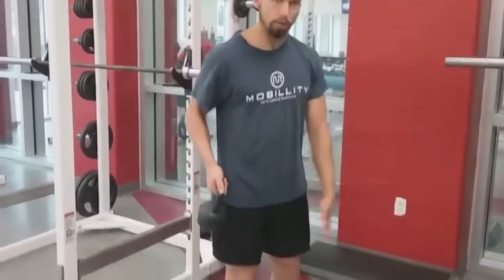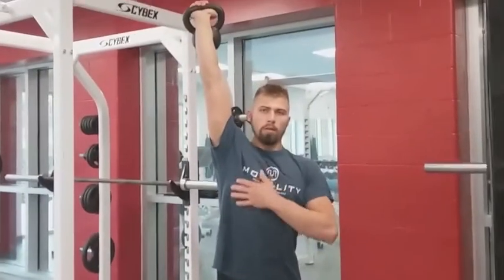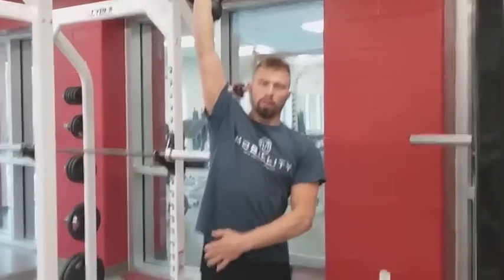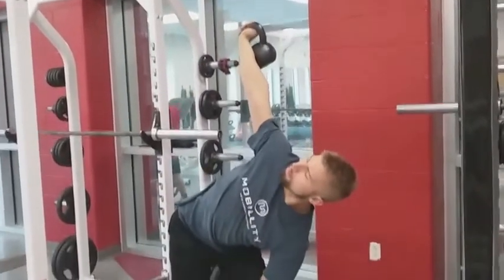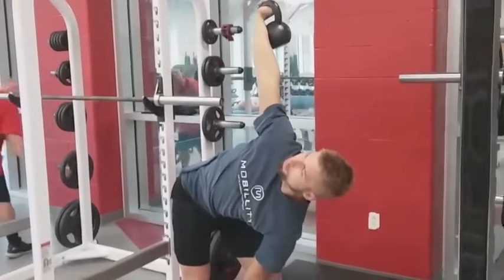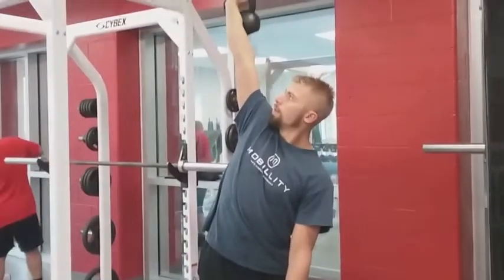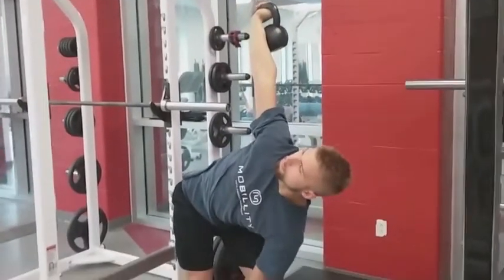I'm going to go to the other side now. So our feet are at 45. Punch up, straight arm, lock the shoulder down. Straight leg here, driving that hip out. Eyes are up towards the ceiling. Feel that weight. Keeping those feet grounded, all four corners of the feet. Do one more — make sure you scoot out just a little bit so you can see the full body.